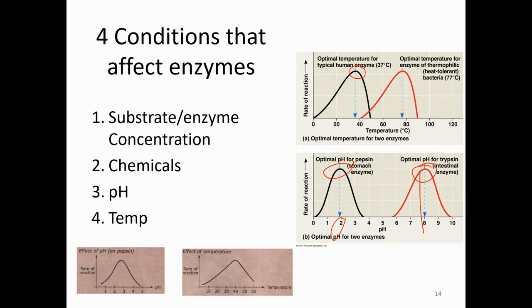Okay, so a lot of different things will affect enzymes, right? pH and temperature and things like that. Different chemicals in your body can affect it too. Some chemicals will actually cause enzymes to not work properly. I'll talk about that here in a second. Okay. And then even substrate or enzyme concentration. If I have 5 molecules that I need to get reacted on, and I only have 2 enzymes, well, the rate of reaction is going to be slow, right? If I have 5 enzymes, right, it's going to go faster. If I have 10 enzymes, well, it doesn't even go faster than 5 because I just don't have enough to break down, and kind of vice versa as that works out. Okay.